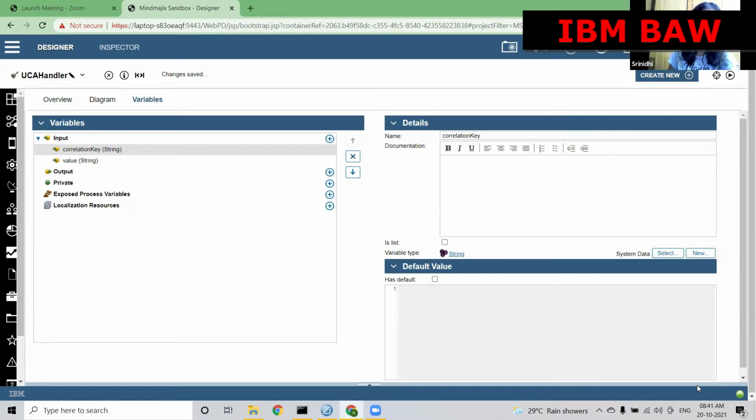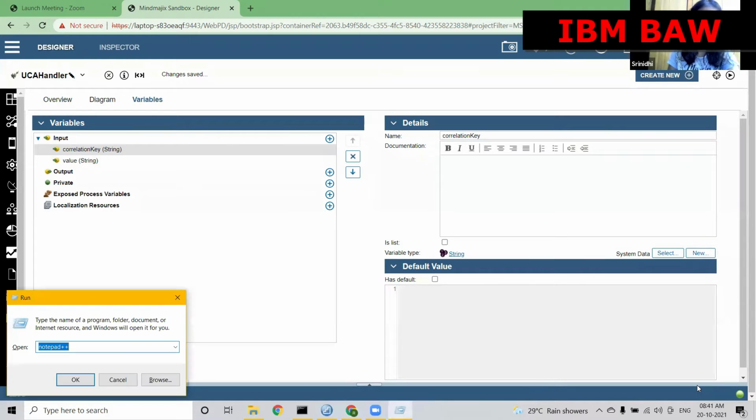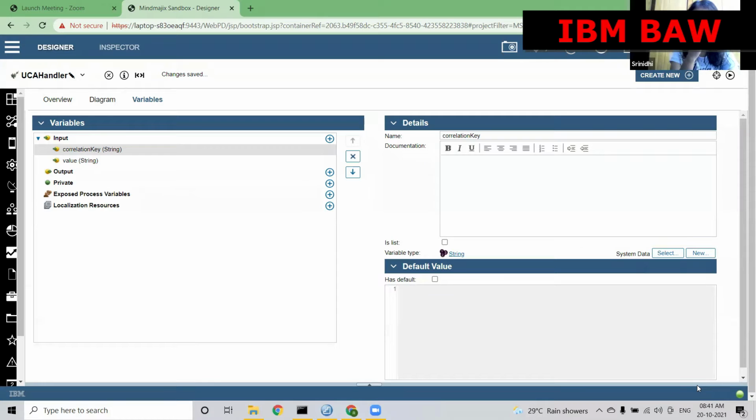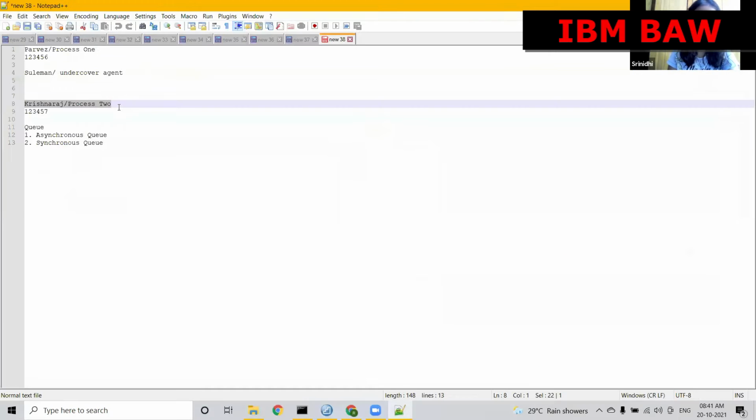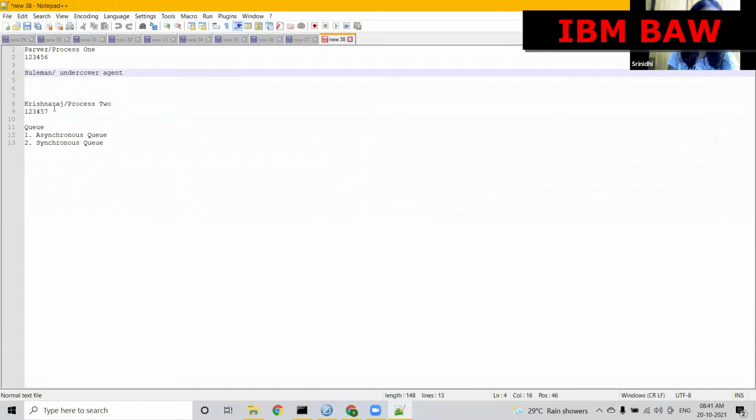It's a kind of input to be given. Yes, that is true. It's a kind of input, but there is some significance of this correlation key we discussed yesterday. I don't remember, I need to go through the section. I think it would be to check something for a receiver.